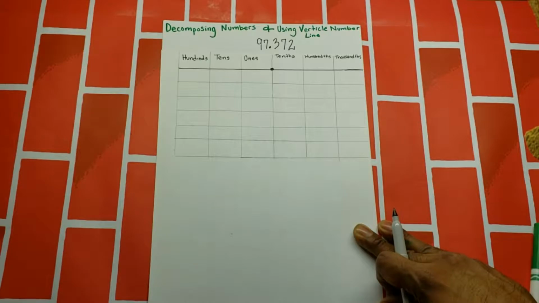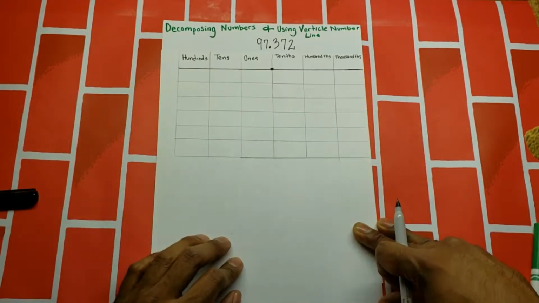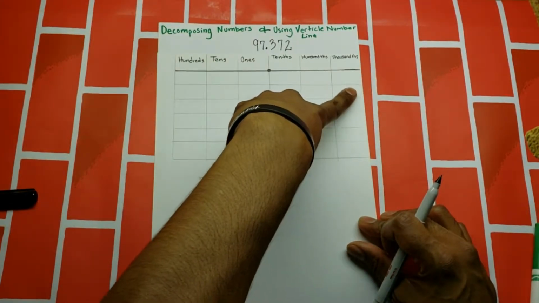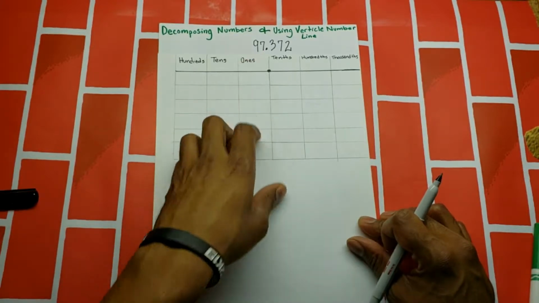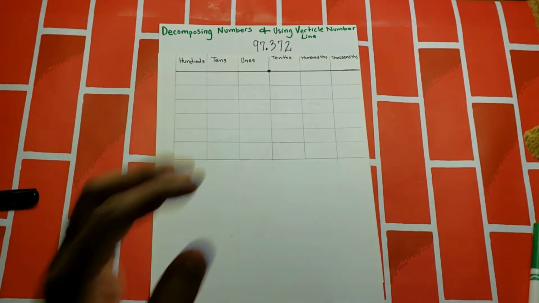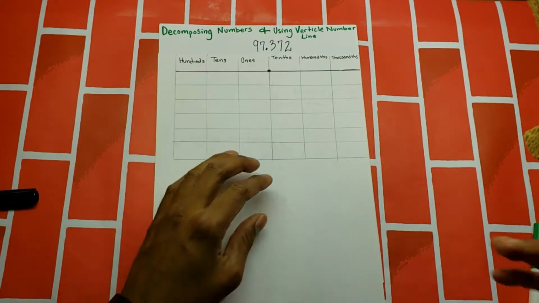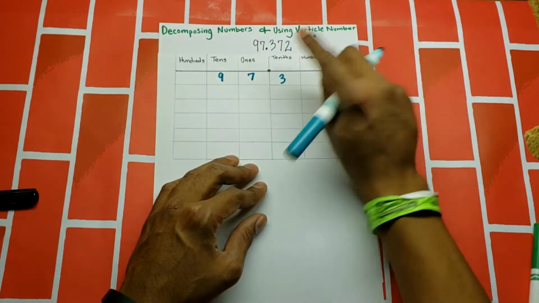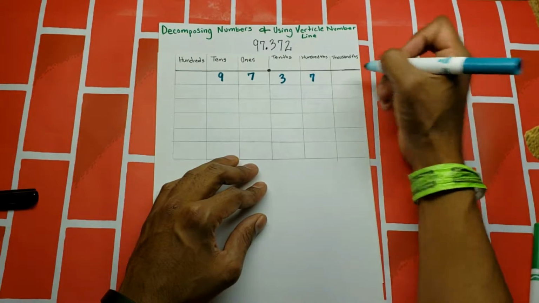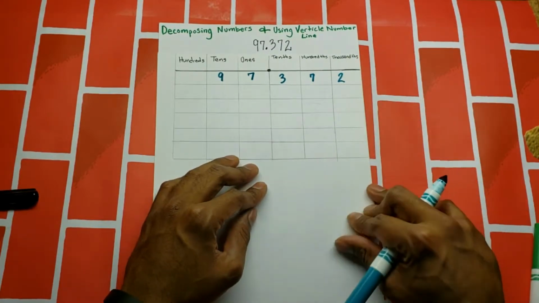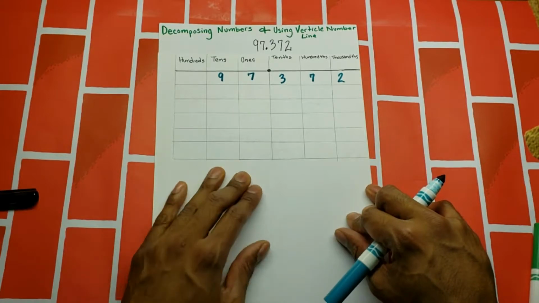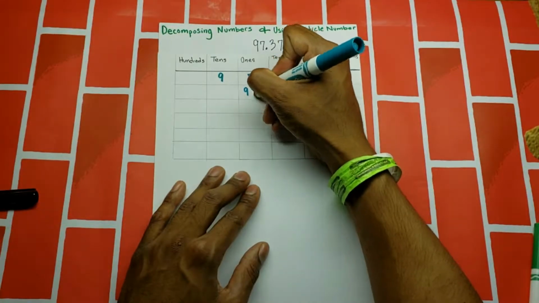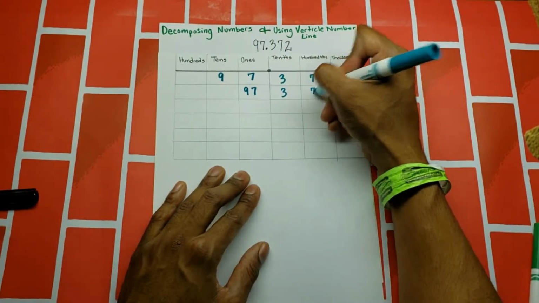The first step is decomposing the number. This initially states that we're going to find the most of each of these various place values that will still give us this same original value. So let's just start off with writing our initial number in their respective place values. I have 9 tens, 7 ones, 3 tenths, 7 hundredths, and 2 thousandths. Now, if I wanted to rewrite this number in the most amount of ones, I know that in 97 there are 97 ones. And then we're going to continue to fill out our number.